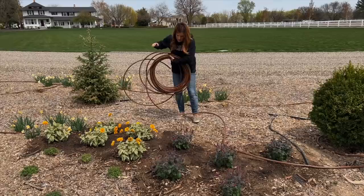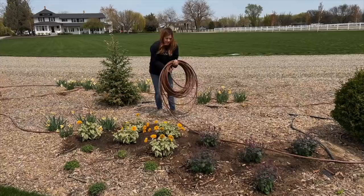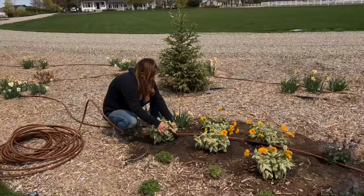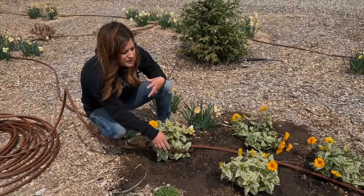We'll take the roll and unroll it — this can be a little bit of an irritating process, as anybody who has done drip will know. Aaron is dying laughing at me because apparently I always unroll it the wrong way. But we're going to weave it in here. Right here you can see where I cut the other side — we just had a little system of drip in here that I wanted to do a different configuration on. So I'm going to cut this one and put in another T coupler to go off in this direction. We'll get that all done and then you'll be able to see on top of the soil how it all ends up looking.